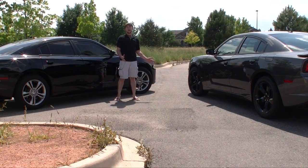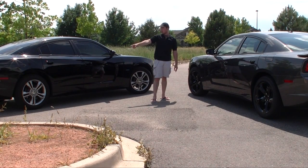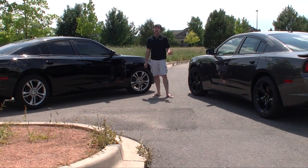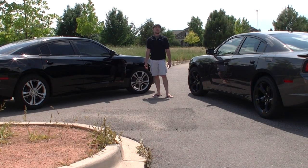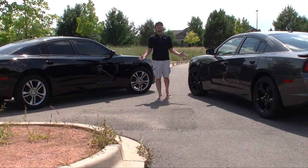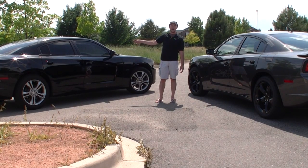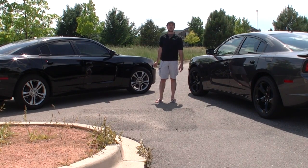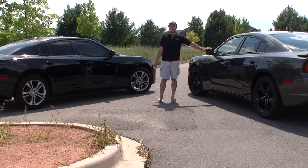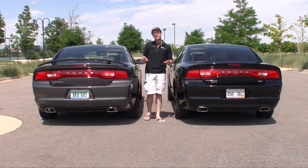So if you saw only the side, your only dead giveaway that one was a HEMI and one was also an all-wheel drive are the wheels, 19 inches versus 20, and the HEMI badging on the side. Otherwise, Dodge does a pretty good job at keeping people guessing, so that you can roll up in a V6 and have the same kind of claim as someone in a HEMI like this that doesn't have a spoiler, doesn't have a sunroof, and looks pretty stealth. Yet, this car will go 0 to 60 in 5.4 seconds, and this car will go 0 to 60 in 6.4 seconds.